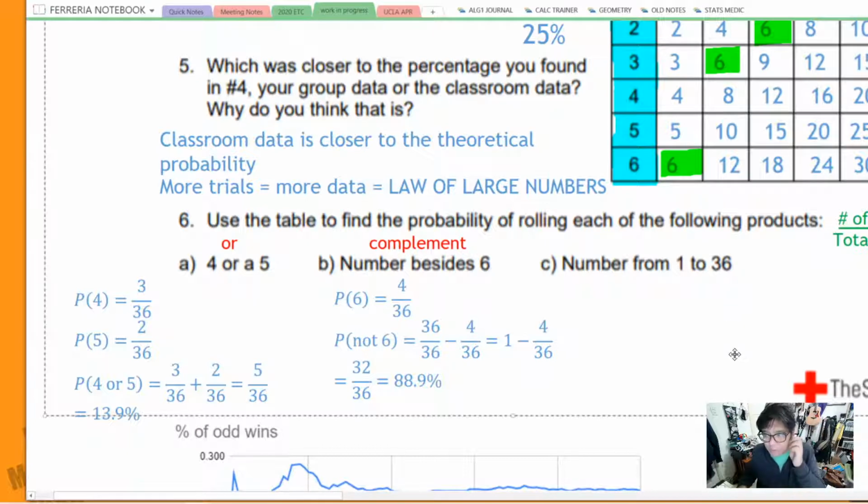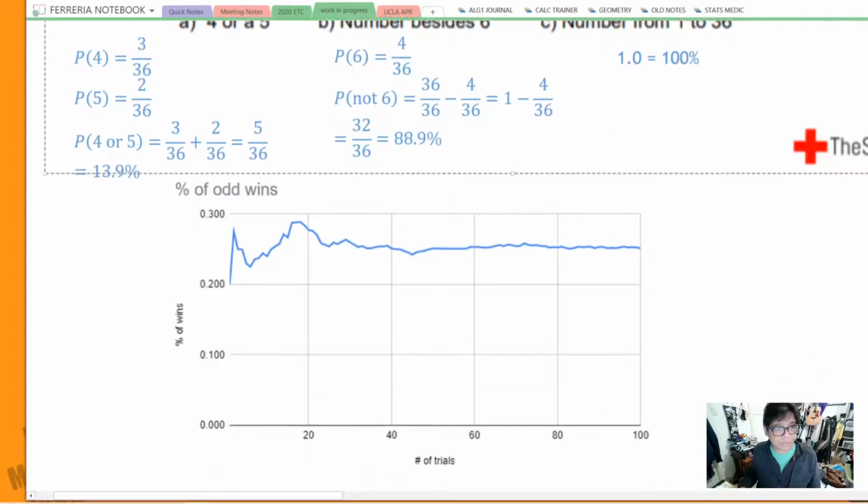And then this last one would be any number between 1 and 36. Well, all of the outcomes are out of 36, or are less than or equal to 36. So if we're describing everything, then that's 100%. And that's just basically all the probabilities that we ever do if we have the entire sample space. That's the word I've been struggling to find, sample space. If we find the entire sample space, everything has to add up to 100%.